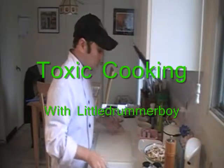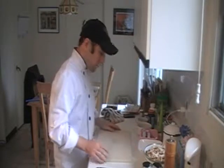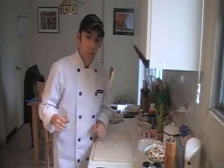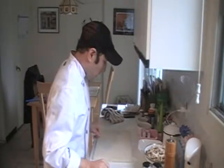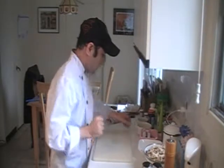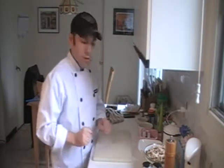Hello everybody, today I'm going to be making a take on macaroni and cheese using fusilli noodles, which I've already cooked off, and some salted water, and I got those waiting by. So let me just explain what I'm going to be using for this macaroni and cheese today.